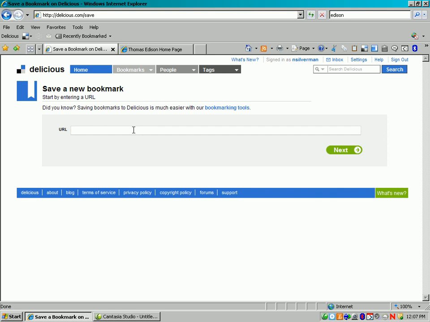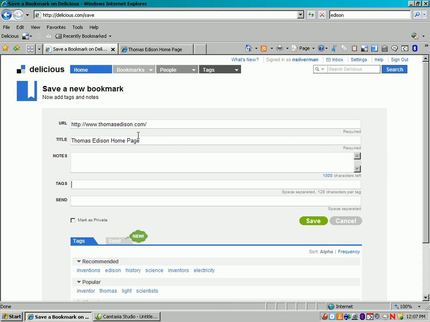Click in here and I do Control V, or paste, and I go to Next. So now it already picked up the URL and it picked up the title of the web page. In the notes I can say anything I want, so that next time you go to that website, you'll remember why you tagged it. And here at tags, it'll give me some recommendations down here, or I can just type it in. And it tells me already I have 9 other categorized for Edison. That's the tag I want to use. And you could also pick a tag down here. Let's say you wanted to tag it also with electricity.